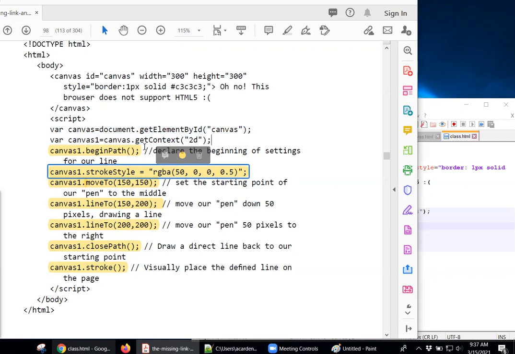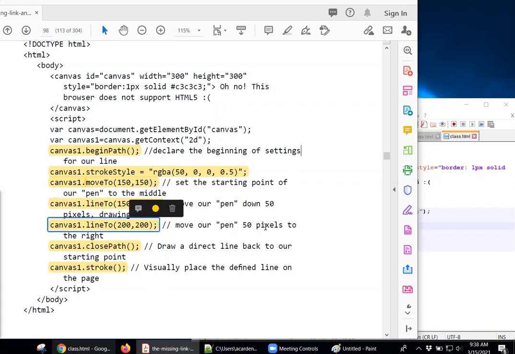Remember I said comments? I mentioned comments. You just do the two lines. Well, these are comments here, and they are not required. They are just there, and actually they're really good for you now learning what each one of these lines is doing. So this line here is setting the starting point. This line here is to move the pen, is moving it down. This line here is moving the pen again, and then we're closing the path and actually creating that last stroke. So all of these lines here actually represent the triangle.